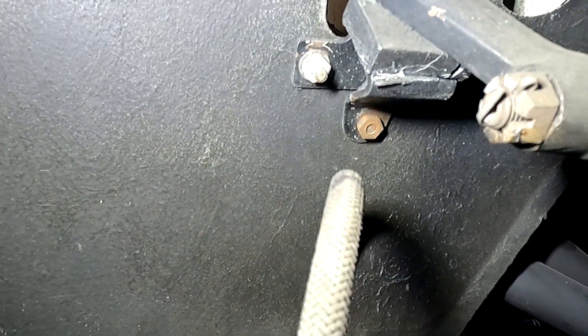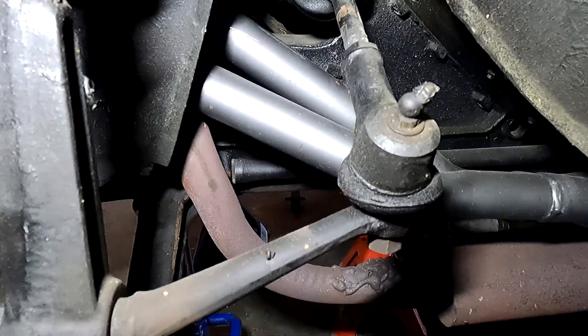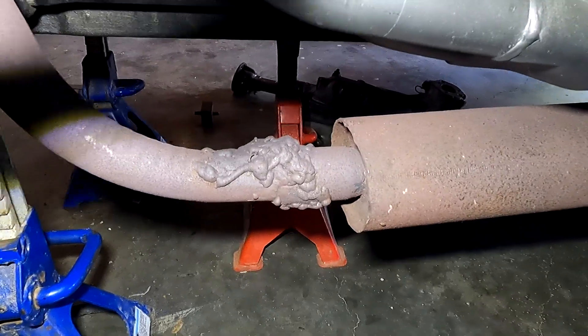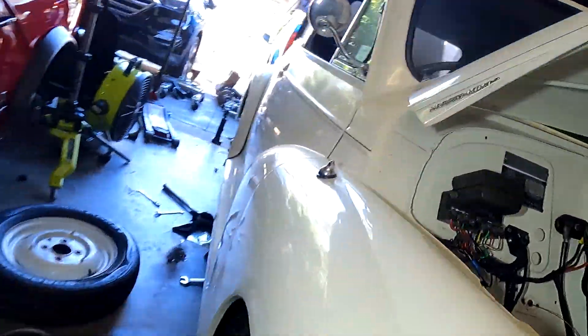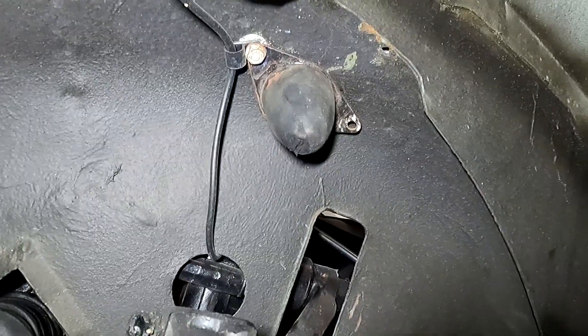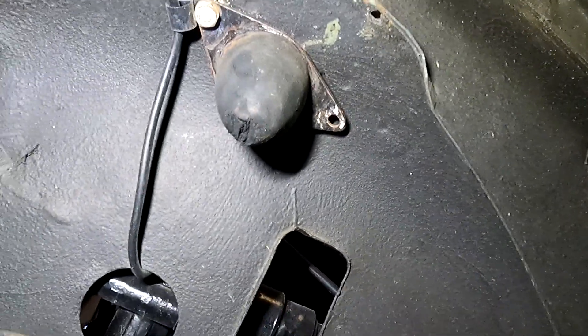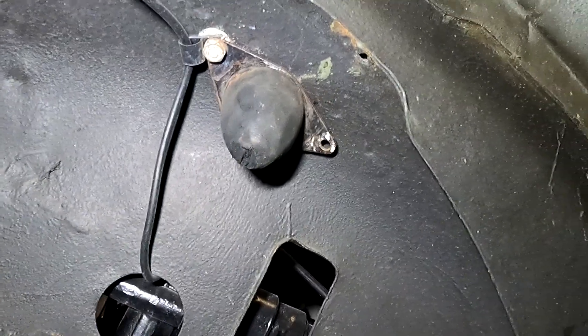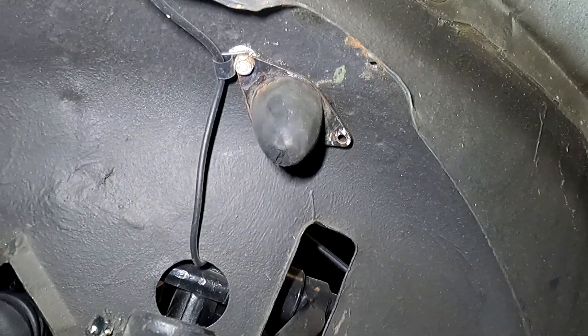The front left upper shock mount is completely deteriorated. The spindle mounts — they're cactus. That old brake line looks fairly original and hasn't been changed. The bump stop on the driver's side is missing a bolt and it's chewed away — we're going to have to replace those, otherwise it's going to cause issues. The bump stop limits travel and prevents bottoming out; without it this spindle would smash up against the guard and go straight through. We're also obviously upgrading that new exhaust compared to that old rickety thing.